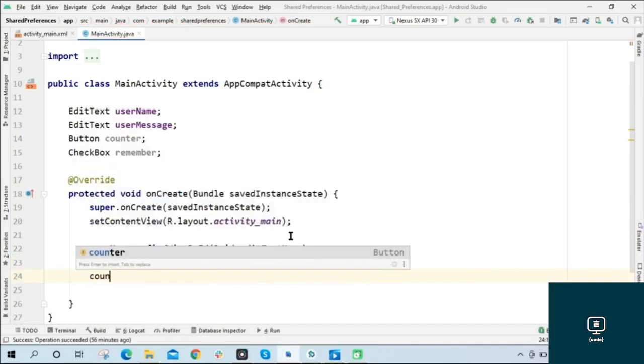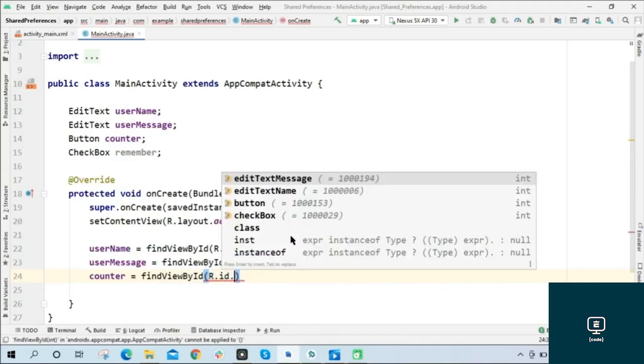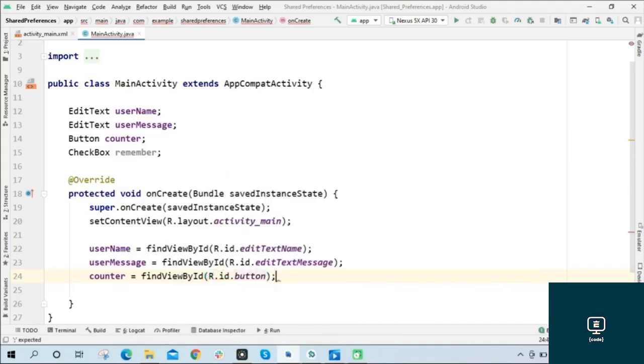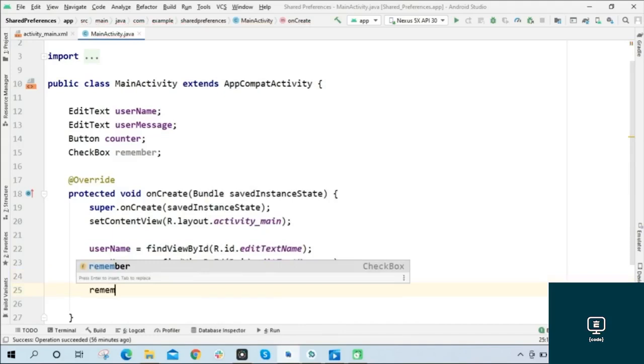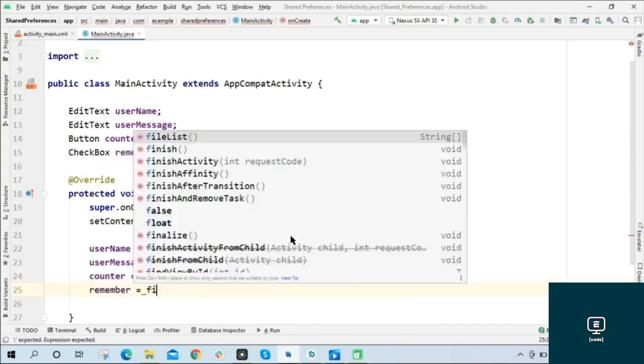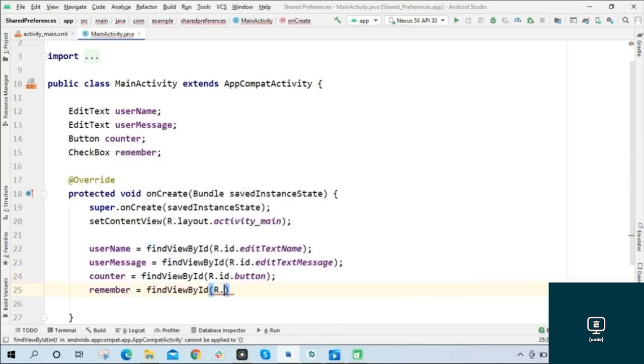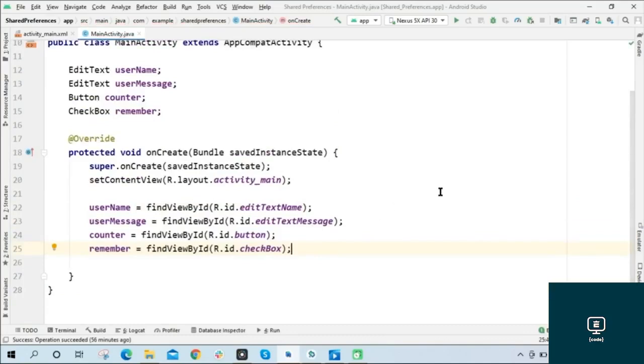Counter equals find view by ID r.id.button. Remember equals find view by ID r.id.checkbox. Now, why on earth did I call the checkbox remember?